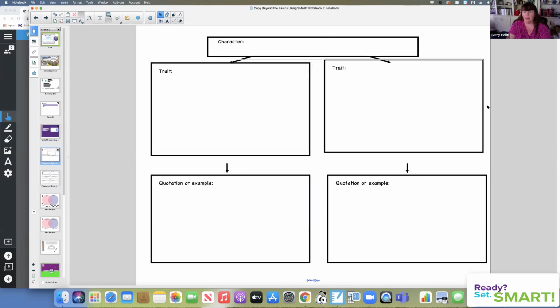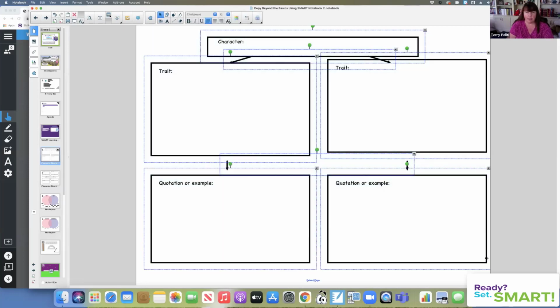And now I've made it bigger for my kiddos to be able to see. Okay, so now I've made this for special ed. My special ed kids, I can use it with either group. But here's the power of using it in Notebook. Okay, I've made it all. I'm going to select everything. I'm going to group it together if you want to, or if I want to edit it in SLSO, I don't group it together. So it depends on what you want to do. I am going to lock it. Okay, lock it in place.